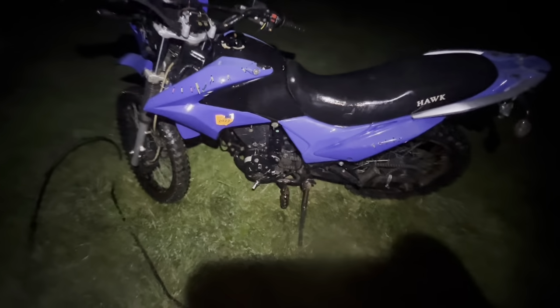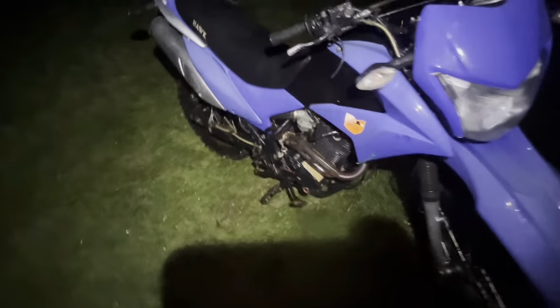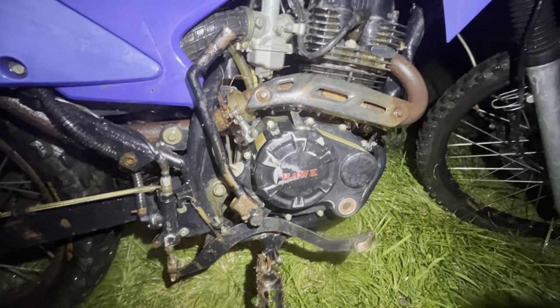All right, guys, so here is the final product. I think she cleaned up pretty nicely myself. She does, of course, have 8,000 miles on it, so it's only gonna clean up so much.